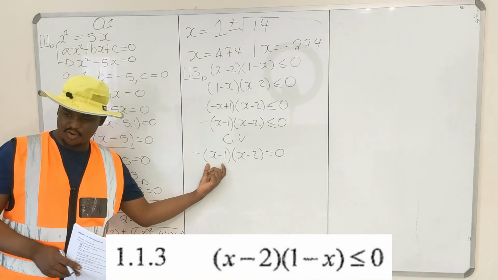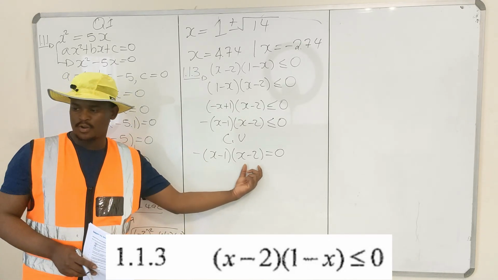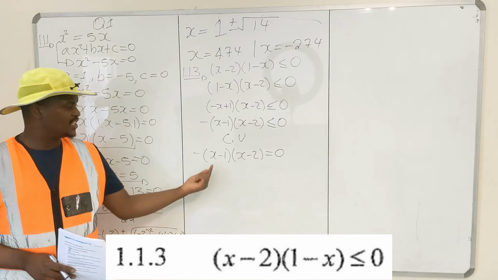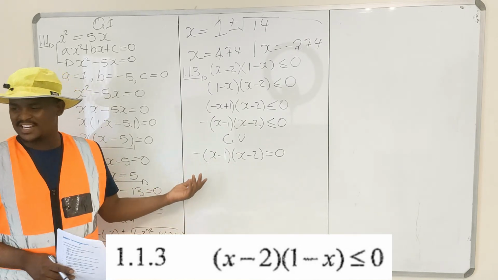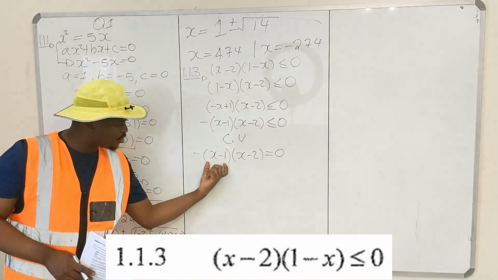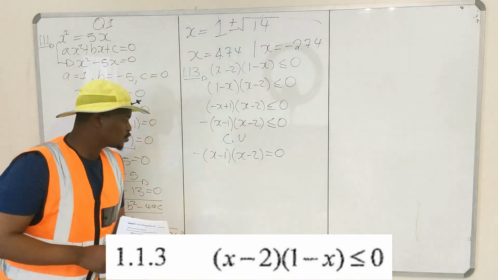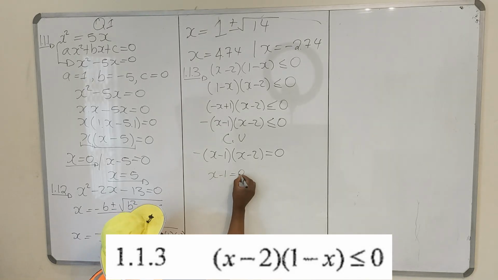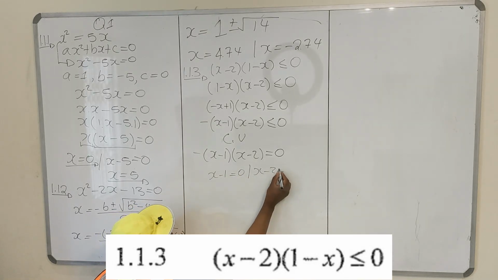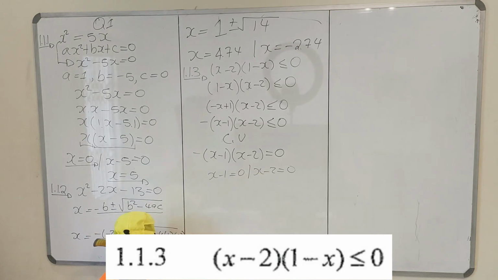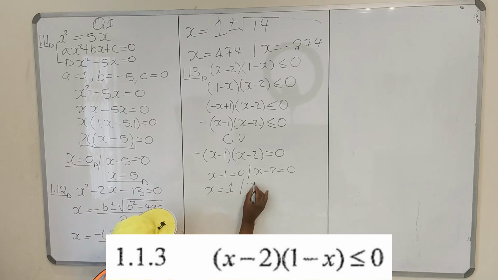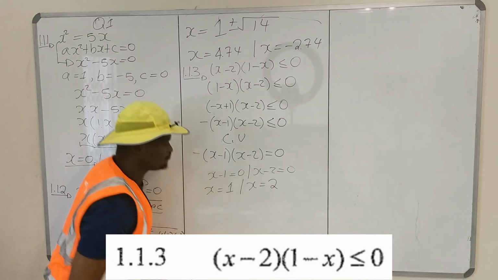It's either this part is 0 or that part is 0, right? No one cares about a negative. It doesn't do anything, because if this is 0, it won't change anything. So it's either this part is 0 or that part is 0. So it's either your x minus 1 is equal to 0 or your x minus 2 is equal to 0. One of these brackets should be 0. So you solve: your x is equal to 1 or your x is equal to 2.